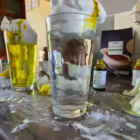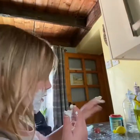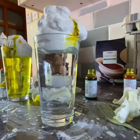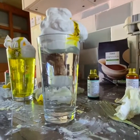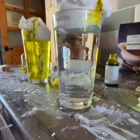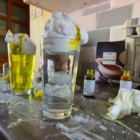I think I know what it is. It hasn't even dropped in. I think it might be the gas in it. The gas in what? In the vinegar. Is vinegar gassy? Yeah, because it makes Harry puke. That's not gases, though, is it? Harry normally gets puke when he gets gassed.